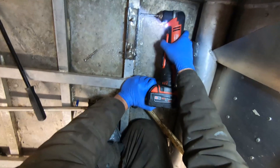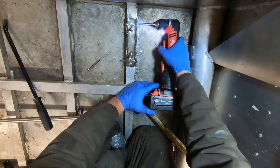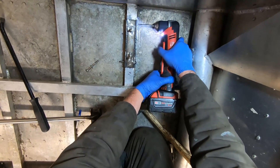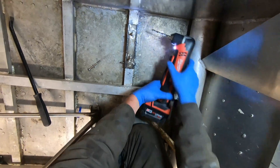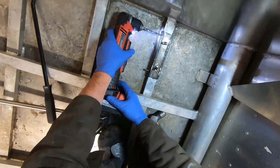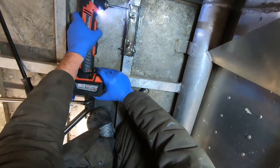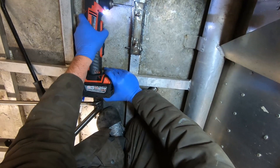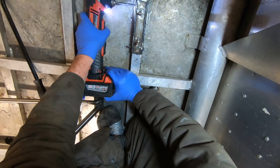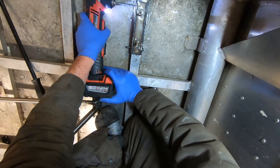With the holes already in the stainless, I basically just ran a drill through the aluminum — that's how I made the passage for the bolt that went all the way through. To do this job I had to buy a new right angle drill. I stuck with Milwaukee because that's what I use for my other cordless tools. It's a pretty good drill, though it doesn't have the torque that my regular half-inch brushless drill has.